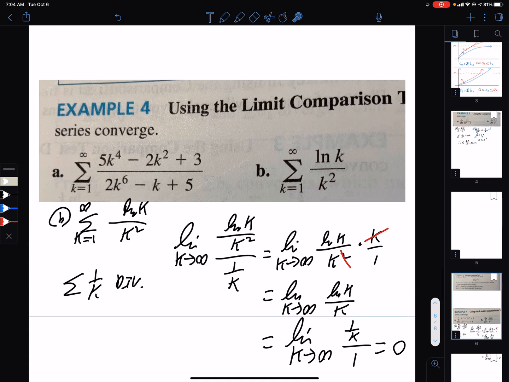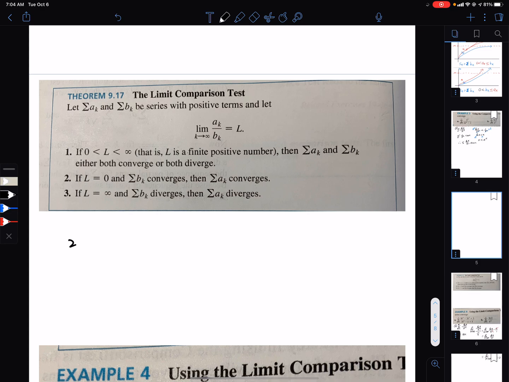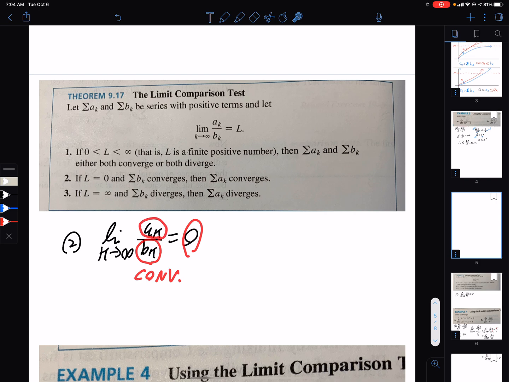And how do you remember that? So here's where we use some logic. So case 2 here, if the limit as k goes to infinity of a sub k over b sub k equals 0, what does that imply? Let's think about this logically. If b sub k converges, and this goes to 0, the top one's got to be smaller. The growth rate of the top must be smaller than the bottom to go to 0. So if the bottom converges and the top has a slower growth rate causing 0, the top also must converge. That's what it's saying. But if the bottom diverges and it equals 0, you know the top has a slower growth rate, but it doesn't mean that it diverges. It could converge or diverge. That's why it's inconclusive. So that's what's going on with case B2.